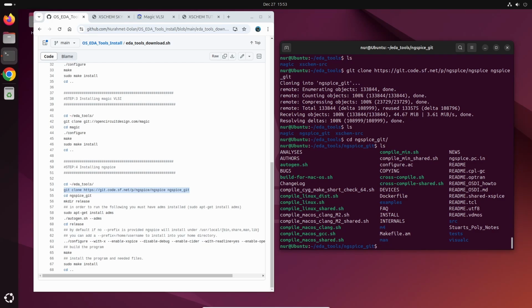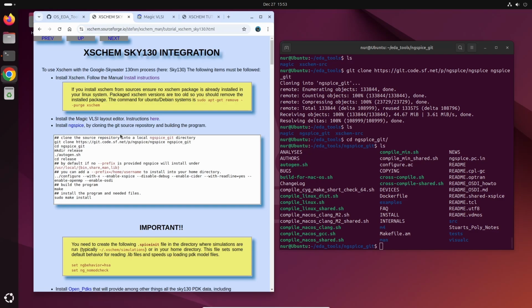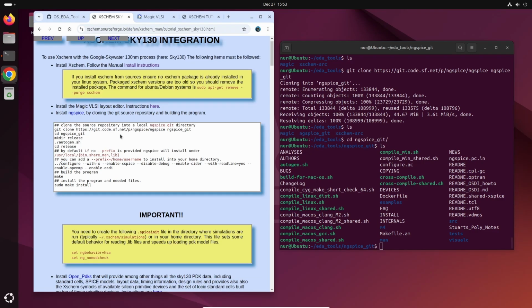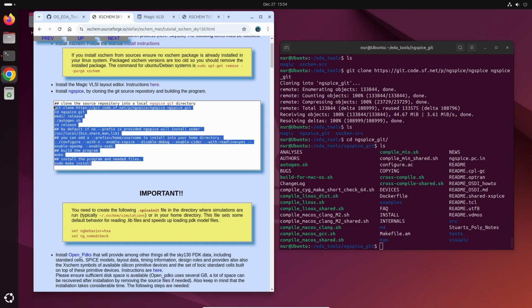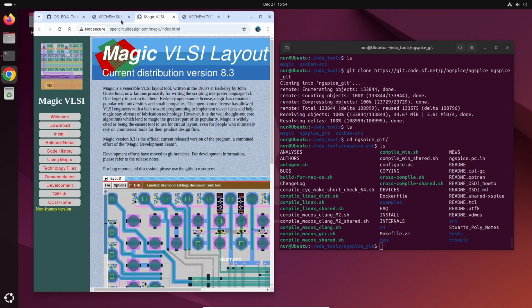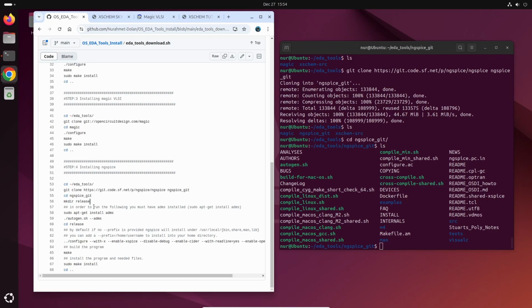Okay, from here, make directory release. This is basically coming from installing Ngspice, so basically it's the same as here. Now some steps are not exactly the same as there.